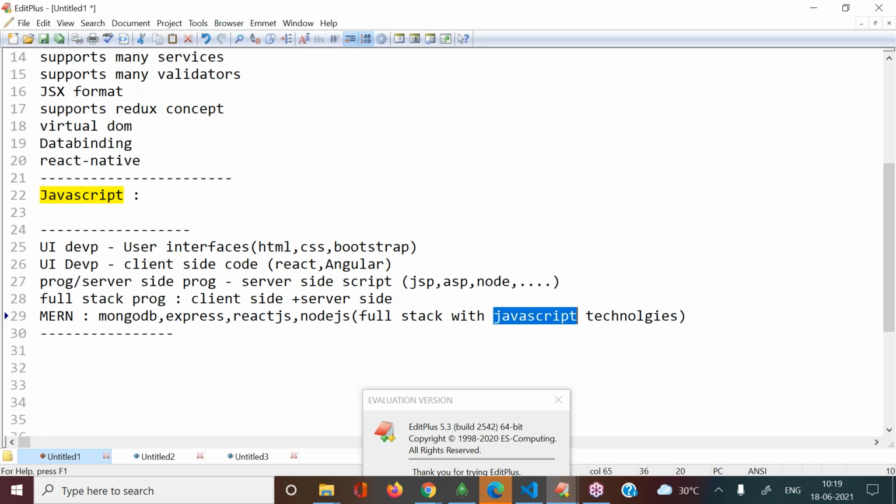So do one thing. I should not say, you test yourself. Upload two resumes, one with Angular, another one with React. Then definitely we'll get the clarity. So what is the boom for Angular and React? Those two technologies are playing a very important role in the software industry, no doubt in that point of view. Fine, I think you got clarity in these concepts here.